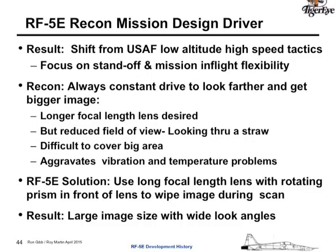So we shifted from the standard reconnaissance to look at the standoff and remote capability, and also trying to add a lot of flexibility. When you add cameras with longer and longer focal lengths, it's like looking through a telescope. Yes, you see more detail, but you're looking through a straw. So to try to find that information is very difficult. Imagine driving down the highway with a pair of binoculars on at 100 miles an hour and trying to find targets on the side. The imagery is just going by so fast you can't do anything.